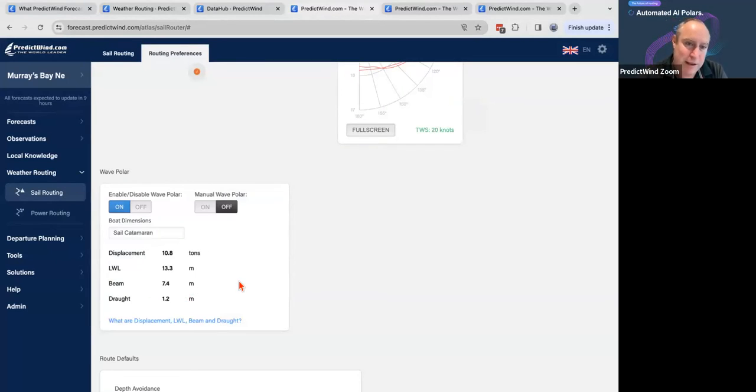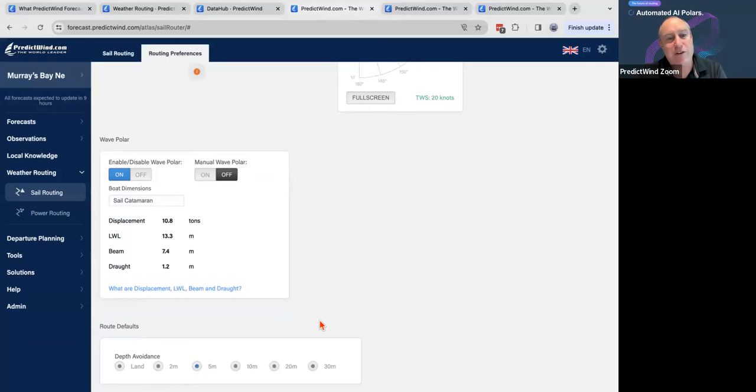And so we put those in there, and what the software is going to do is create a basic 3D model of our boat, and then that 3D model is going to be calculated with our wind polar, and it's going to have what we call the wave polar. And so as we go through the different sea states, it's going to give us outputs for our roll, vertical acceleration, also whether the wave is slowing us down or speeding us up. So again, we're just trying to make our polar more accurate.